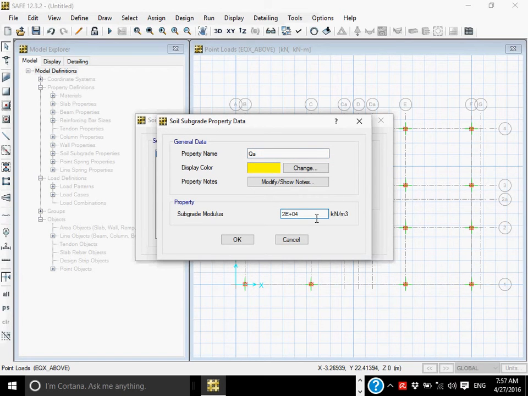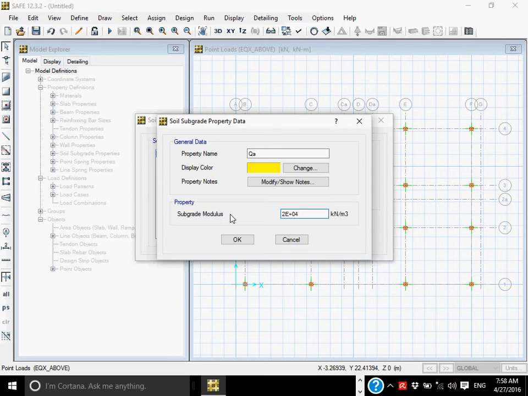Here, you have to give the units for the bearing capacity. Kilopascal or kilonewton per square meter. What is here? Kilonewton per cubic meter. And it is saying subgrade modulus.